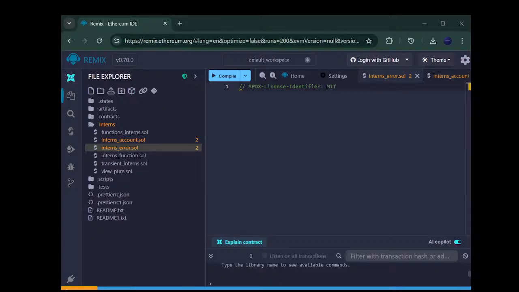So let me try and break down what the require function is. The require one is used to validate inputs, external conditions, and return values before execution.